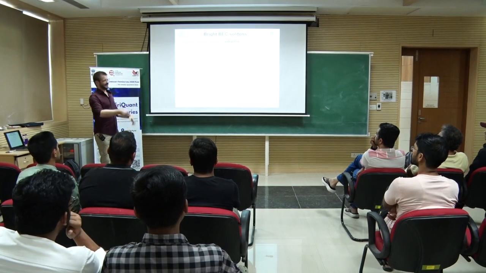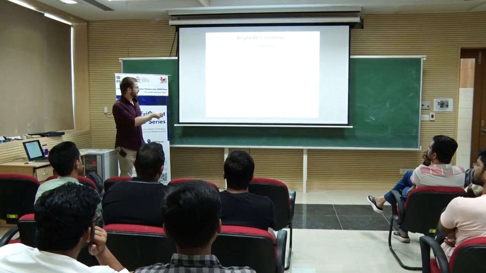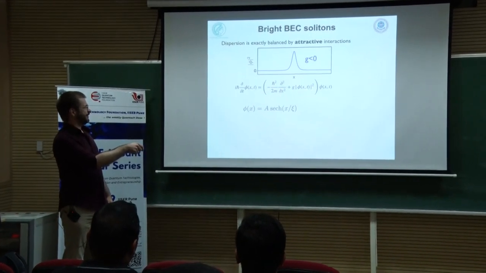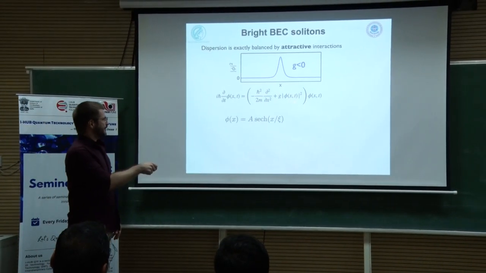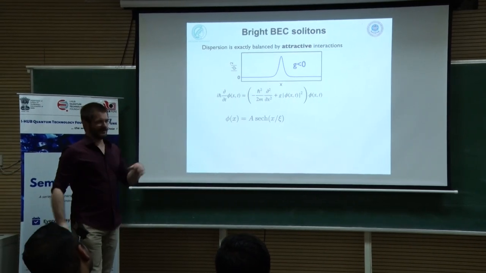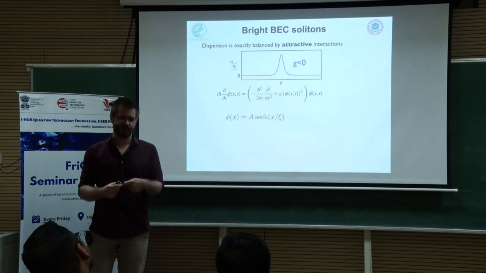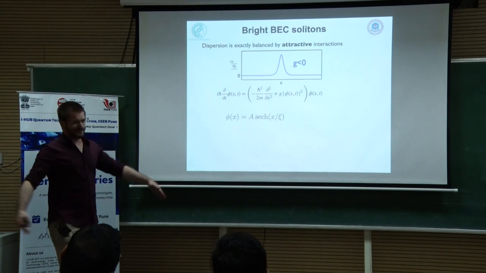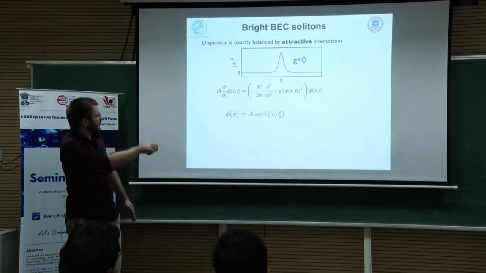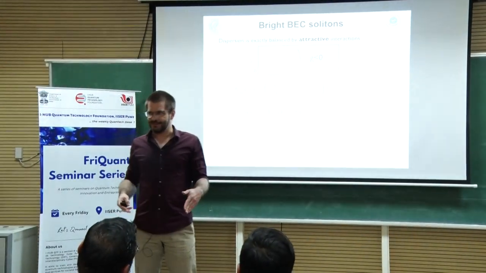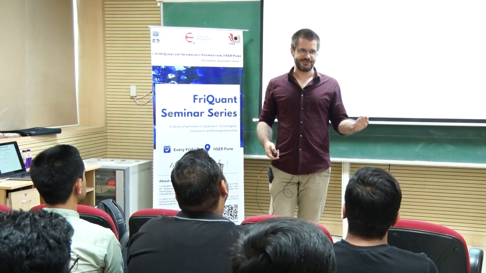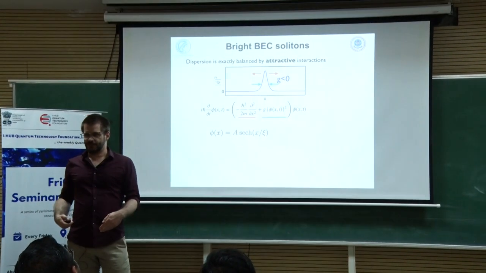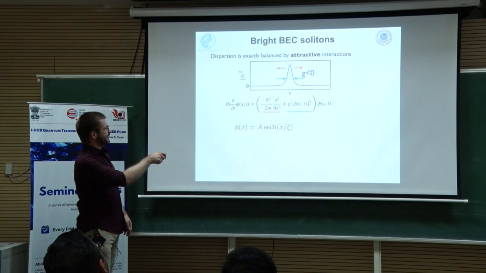If I have nothing else, no trap, just one dimension, this mean field equation for the Bose-Einstein condensate has a kinetic energy term and this nonlinearity. And I had said for negative g, which is exclusively what I look at now, the atoms themselves like to attract. So you can imagine if you have a certain waveform like this, and we make it a lot more spiky, so it comes together and becomes very high at the center, the atoms clump together, and that gives you a much larger negative energy. So it's energetically favorable for this term to pull this waveform together, whereas the kinetic energy term likes to push it apart.